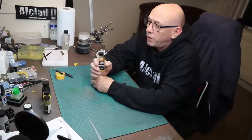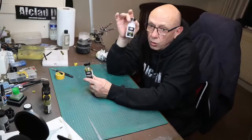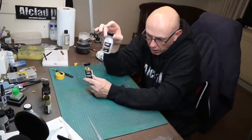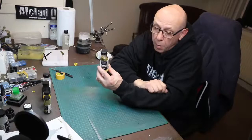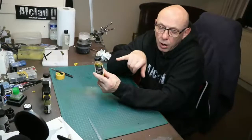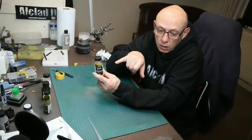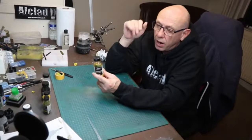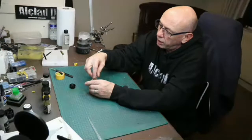As I say, this is a finishing product. Don't confuse this with aqua gloss. Aqua gloss is your barrier, your protective barrier coat, your weathering coat, your decalling coat, everything else. This is a finishing coat and nothing else, but it is a hot product. If you were to put an oil wash on top of this, it will soak in and ruin your finish. Believe me, I did it the first time many, many moons ago, not with this product, with another product, and I completely murdered the model that I made. But the main issue that people have with this is getting it to dry.